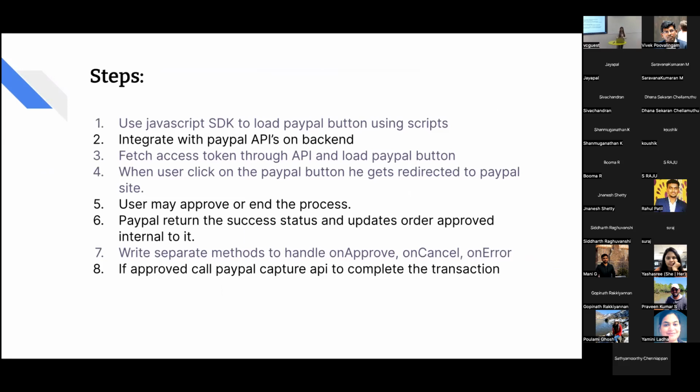Let's consider the happy case in this scenario. When the user approves the transaction, what will PayPal do from their end? From the JavaScript call, it will return whether it is a success or failure, some status. Since we are considering the happy path, it will return a success status. And PayPal itself will have some order details, so it updates the order as approved, internal to it. I'll also explain this in the later slides. It will also have some data saying that for this user, for this client, the user has approved this transaction.